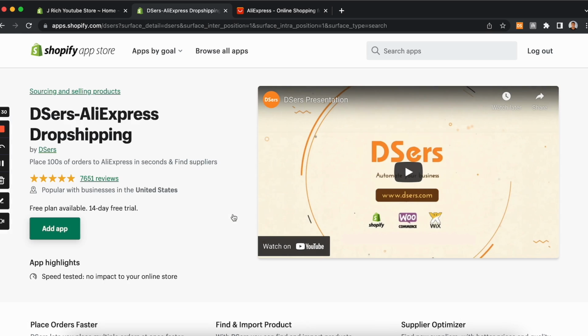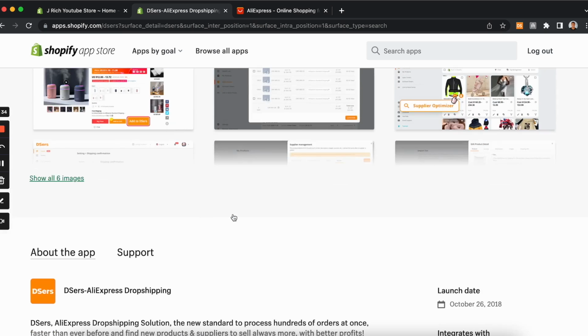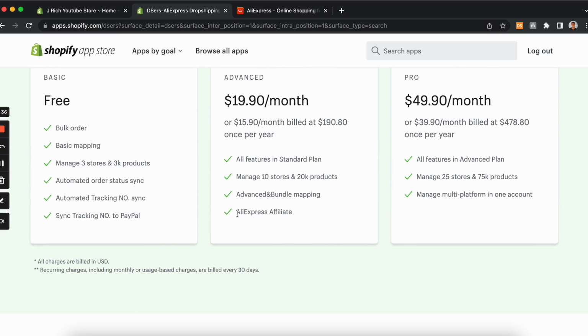And they have a free plan, which is amazing. So it's literally the same as Overload. Like, they have a free plan. Let me see if their plan details are right here. Yep, perfect. So their free plan is pretty much everything you need to get started. You can manage up to 3 orders, and you can add up to 3,000 products, which is way more than what you need for your dropshipping store.